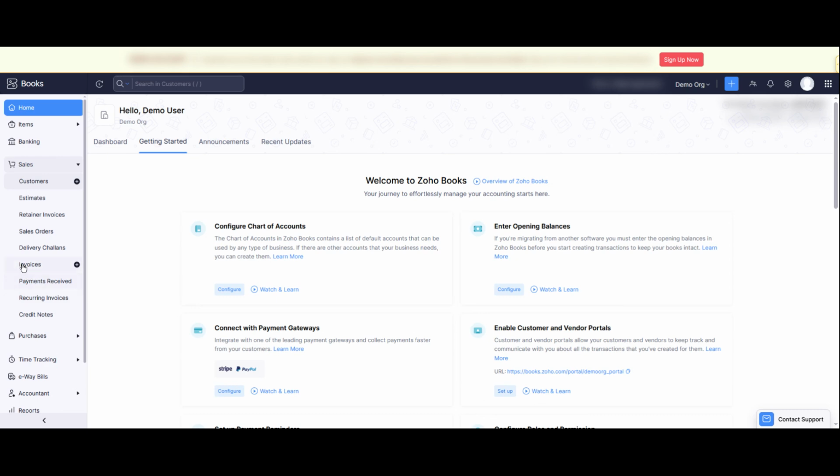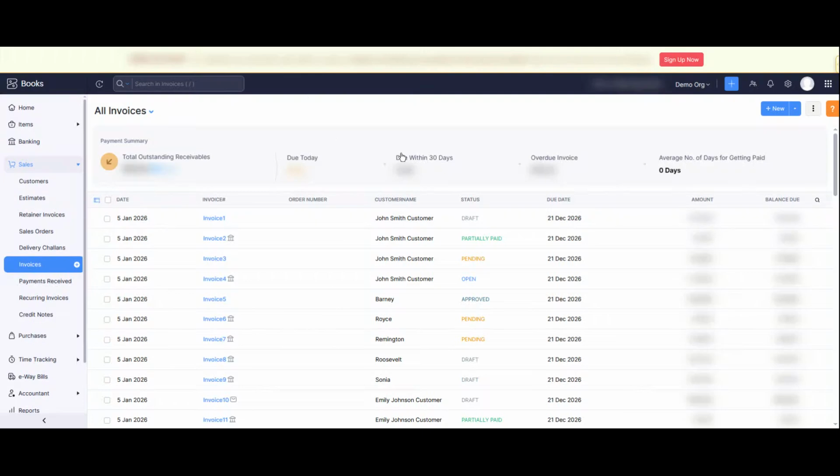This will open the Invoice Management page, where all your previously created invoices are listed. This is also the place where you can create new invoices or import them in bulk. If your business processes many invoices regularly, this import feature is extremely helpful because it lets you add multiple invoices at once instead of entering them individually. Once you are on the Invoices page, the next step is to locate the Import option. This option allows you to upload invoice data from a spreadsheet file directly into Zoho Books. Click on Import Invoice to begin the process.